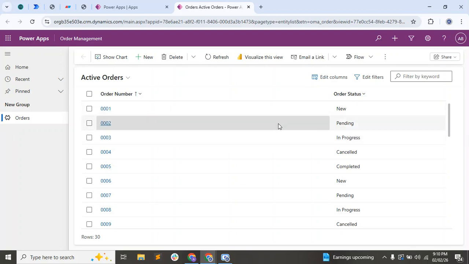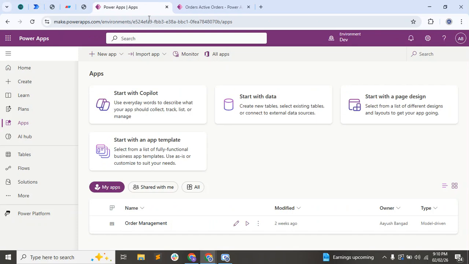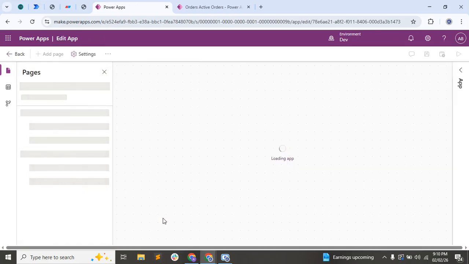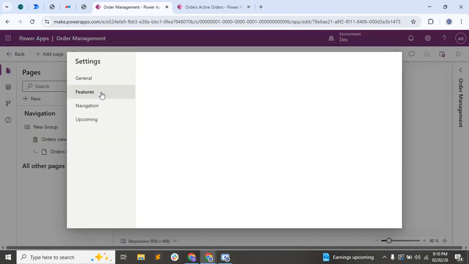First of all, we need to open our model driven app. So this is our model driven app, which looks like this, and then we will open the app in editing mode. Once the app opens, we need to click on the settings icon, and then click on Features.